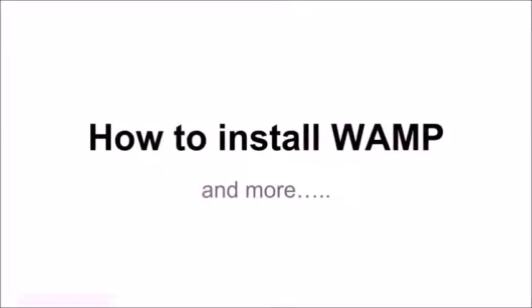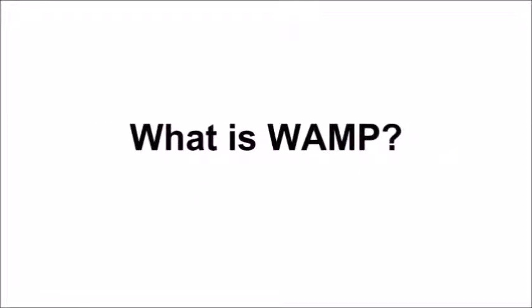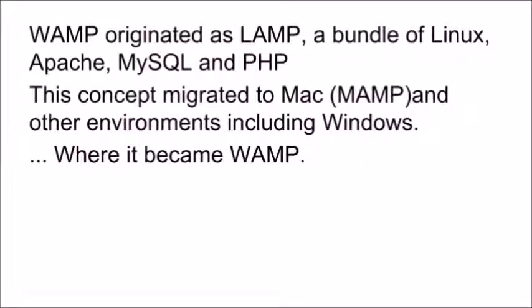We're going to tell you a bit about Wamp, how to install it, and a few little things you can do with it. First question that some of you have, what is Wamp? The concept originated as LAMP, which is a bundle of Linux, Apache, MySQL, and PHP. You get them all at the same time, they're configured to work together, and then you suddenly have a working web server set up. The concept was very handy and soon migrated to other platforms, including Mac, where it was MAMP, and Windows, where it became Wamp.